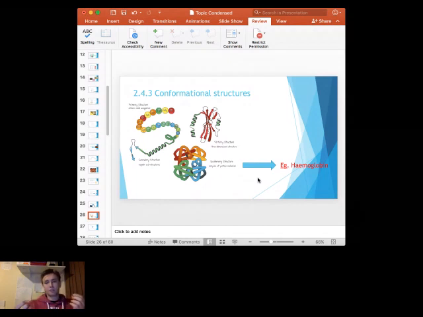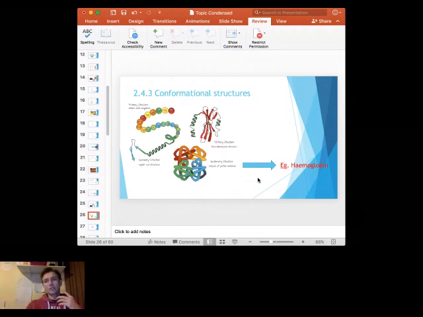So the primary structure of a protein is basically just describing which amino acids are linked together to create this specific protein. So if I have a protein that's made of, let's say, 100 amino acids, then which amino acids are they? Is it glutamine, valine, whatever, right? So that hopefully makes sense. So that's just a single chain.